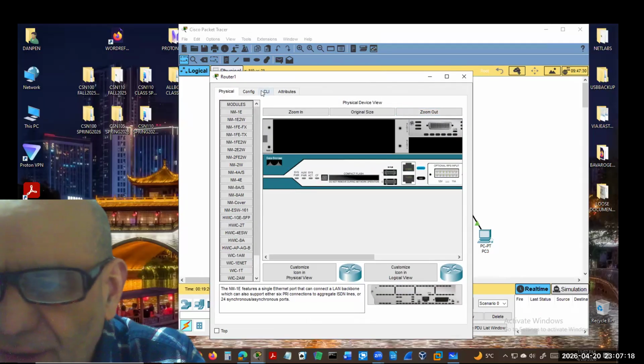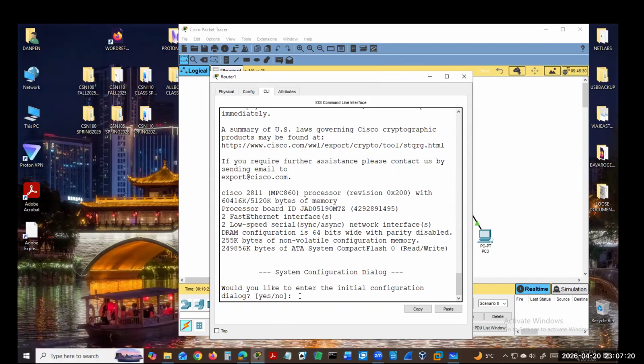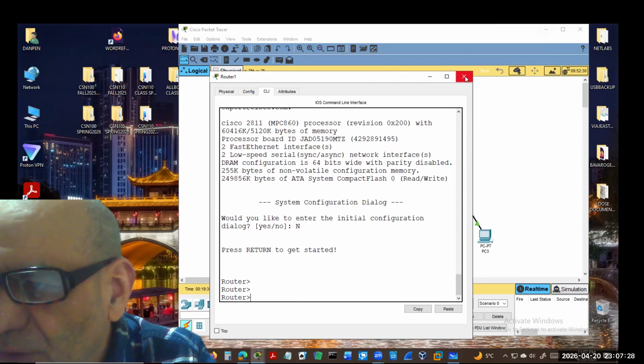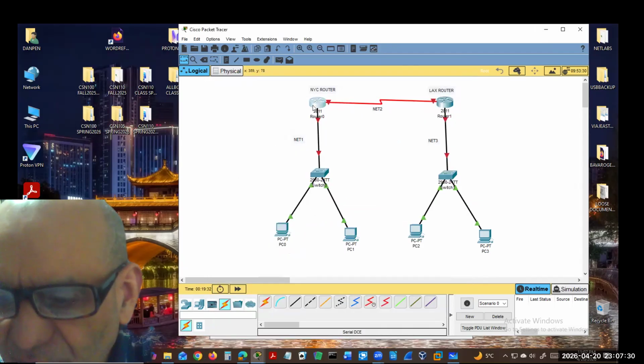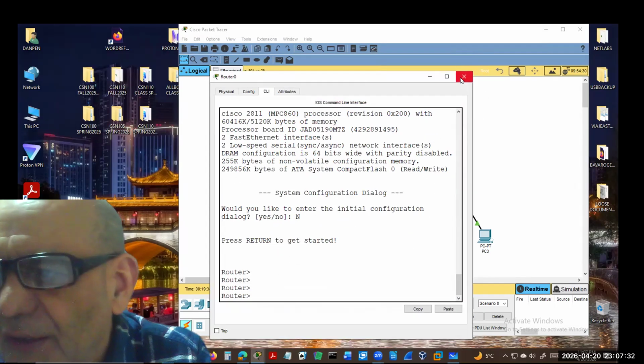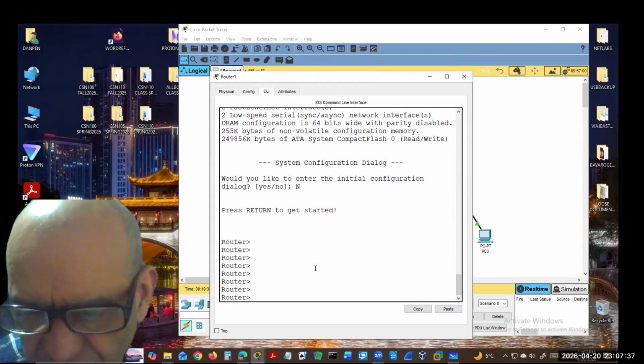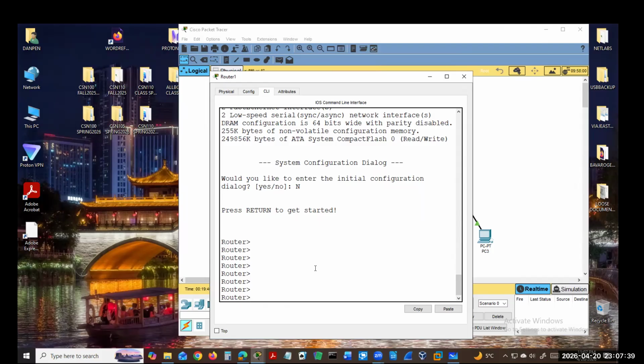All right, so we go back to the command line interface. Here we saw the router booting. So now we just say N for no here, because the router wants to step us through, and we're just going to do it ourselves. Let's see, did we do that here already too? Okay. So you go a few more, and then you'll see that you end up inside the router.